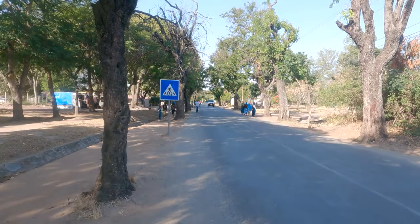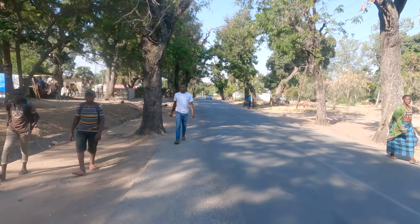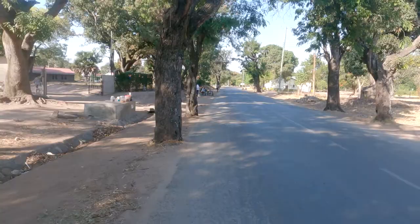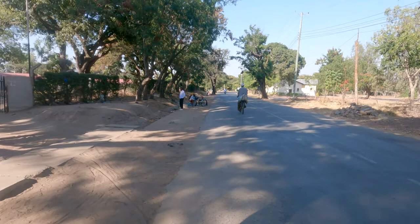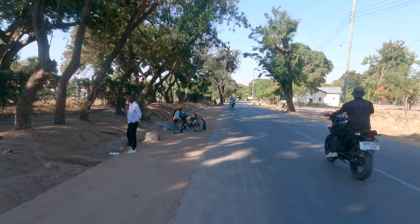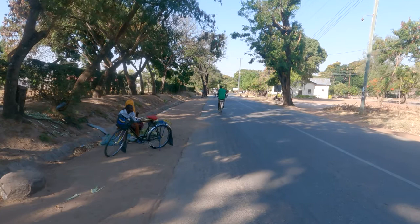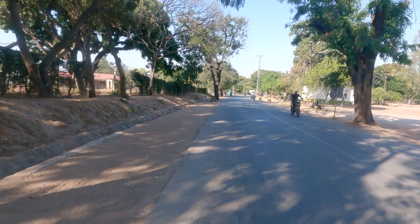So guys, I think I've tried to show you many parts of Tabora. I hope you have a little bit of an idea of how this town looks, because I'm not going to be able to cover all places. From the few places that I have visited, you'll have an idea of how this town looks. This is my main purpose of walking around these places, trying to give you an idea of how African cities and towns look. As I promised you, I'm going to be walking around Africa and the world, trying to show you these things. But as a matter of fact, I just started with Tanzania. And today I'm in Tabora, trying to show you what is around this place. This has been my mission.